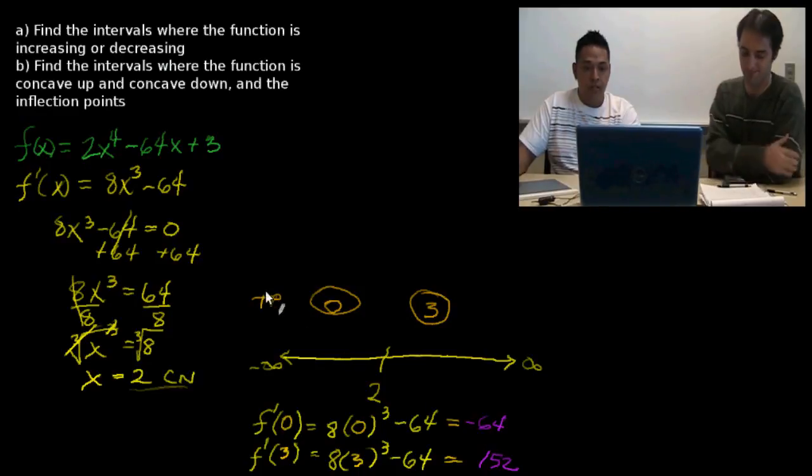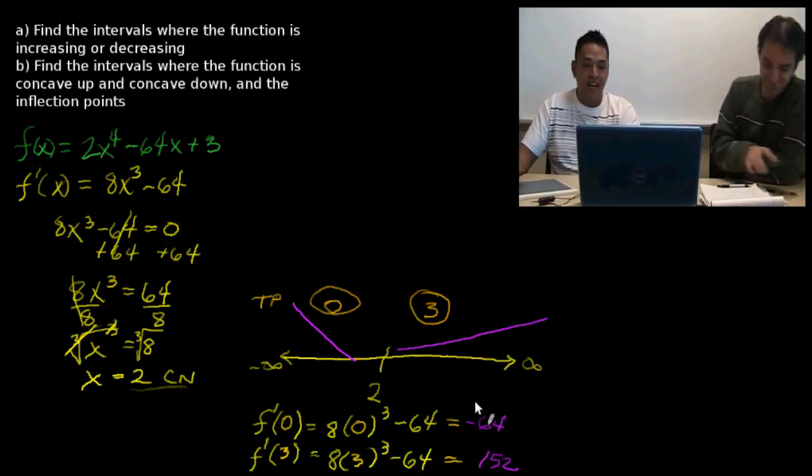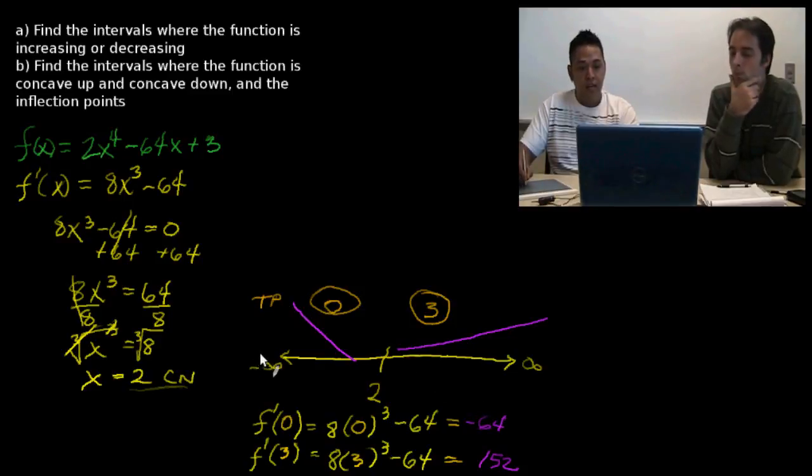152. So it's decreasing from negative infinity to 2, and from 2 to infinity, we're increasing again. And why is it decreasing and increasing? Well, Ben, good question. The reason why it's decreasing is because of a negative slope, in this case, the first derivative can be thought of as a slope. Since we have a negative slope here, then anywhere between negative infinity and 2, we're going to be decreasing. Okay. So that's the reason why.